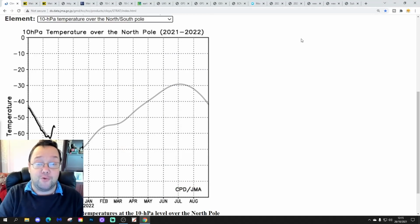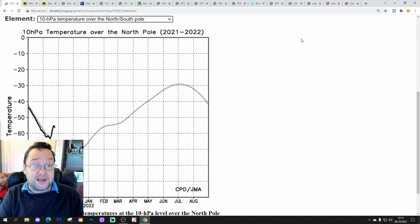So we're going to have a look at the weather for the next 10 to 14 days for today's third video. Day 10 is going to take us to around the 5th of November. We'll be able to extend out beyond that with the extended GFS and ECM ensembles. We're going to look at weeks. Have a look at the CFS V2 at the end of the video for the next 4 weeks, which gets us well into the second half of November. I'll get on that for you in a second.